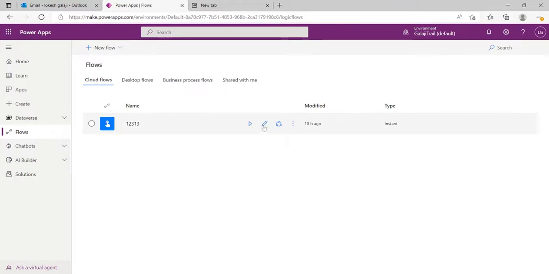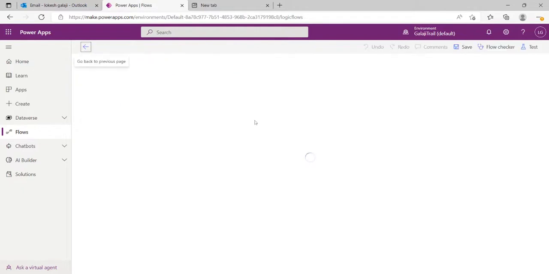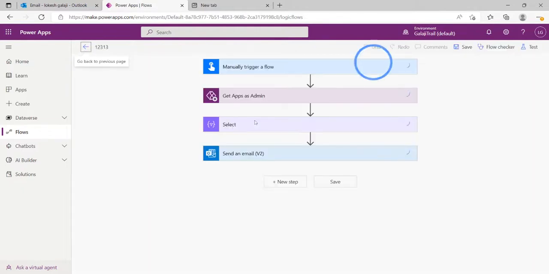It's very simple in Power Automate. We don't need any script. In PowerShell it's also possible, but in Power Automate it's just a two-step work. I've already created a flow and I'm just editing it. I'm not going to create it again because it's just two simple steps, a manual trigger flow.